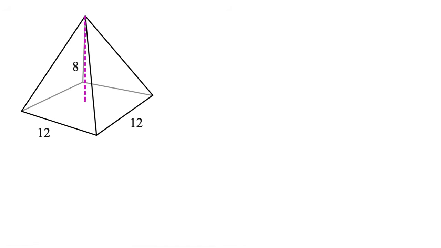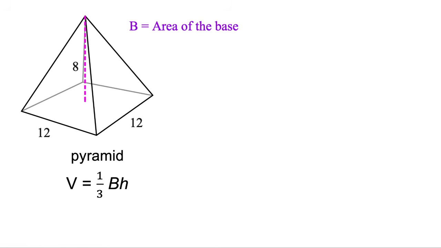If you're looking for a place to hide mummies, no better shape than a pyramid. But this time when we look up the volume, we notice this big B. That just stands for the area of the base. And the base is actually a square. To find the area of it, we're just going to multiply 12 times 12, the two sides. That'll give us 144. So now we know what big B is right there. But the height, of course, is just going to come straight up and down, so that's 8.